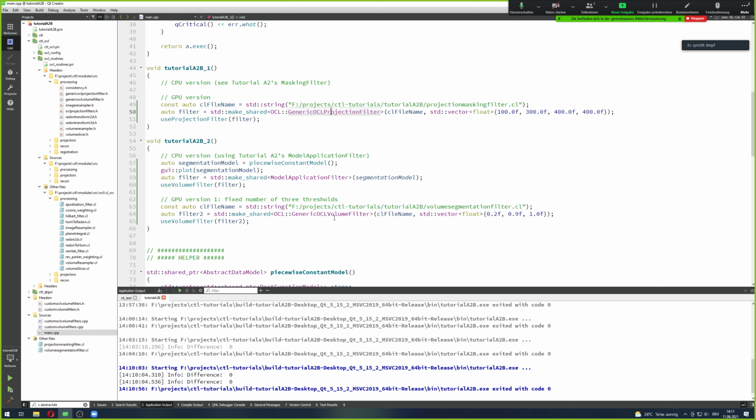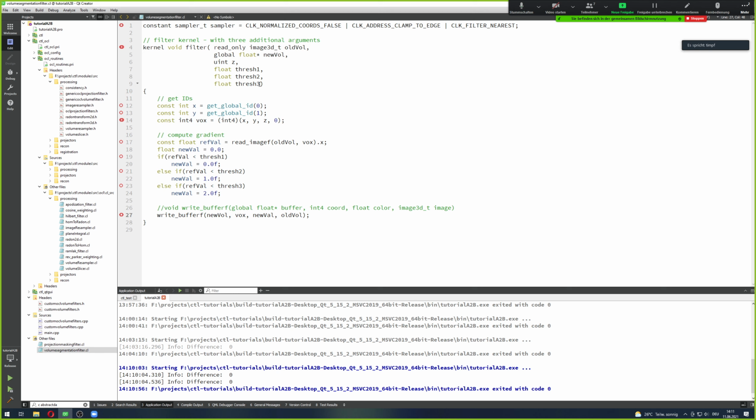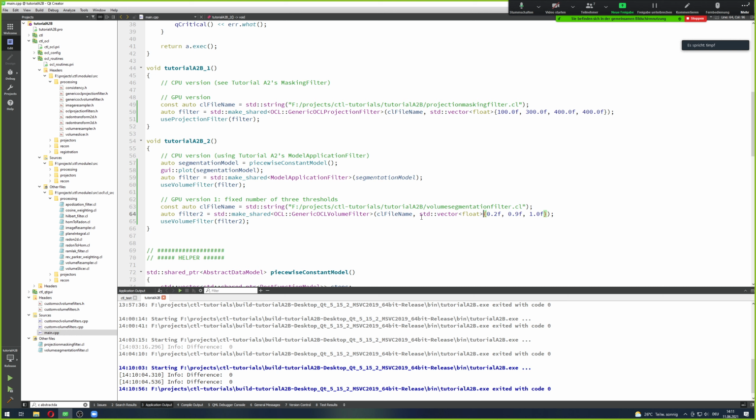Like for the projection filter, the GenericOCLVolumeFilter takes care of any serialization things, including serializing and deserializing these 3 additional input parameters that we have here. So there's absolutely nothing for us to do, we can just right out of the box use this along with a filter kernel that we have prepared. And basically the only thing that we need to pay attention to is that if we specify the same number of additional input arguments here, that we also have specified in our filter kernel file. So if I have 3 additional input arguments here, then I also need to pass in 3 additional input arguments into this call to the constructor of GenericOCLVolumeFilter.